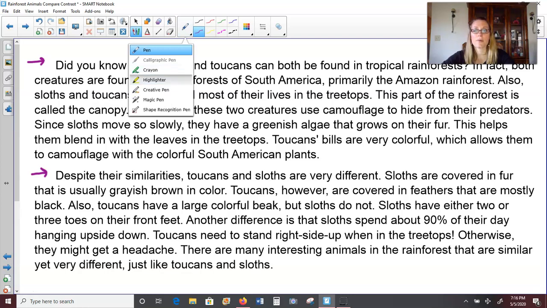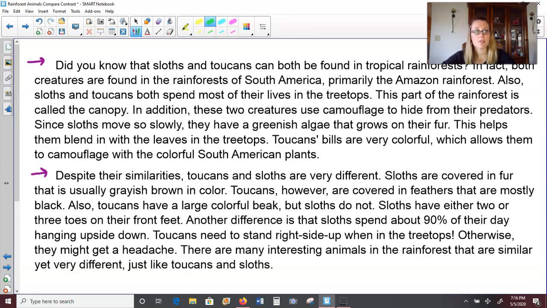And then whenever you are writing your first sentence, you need to make it a topic sentence to introduce what it is you are writing about. So you should mention the names of the two animals in your very first sentence. Now you can write about how the animals are similar first, or you can contrast the animals. It doesn't matter which paragraph you start with. I chose to talk about how they are similar. So here's my topic sentence.